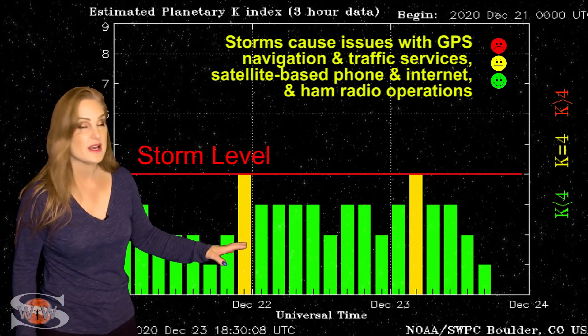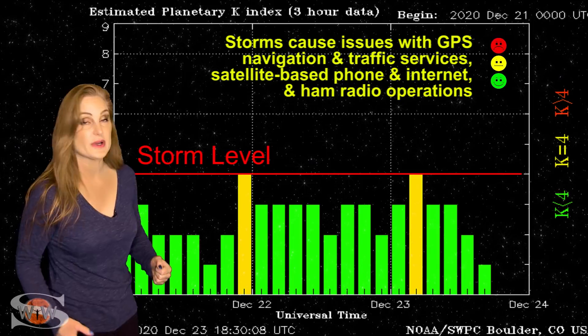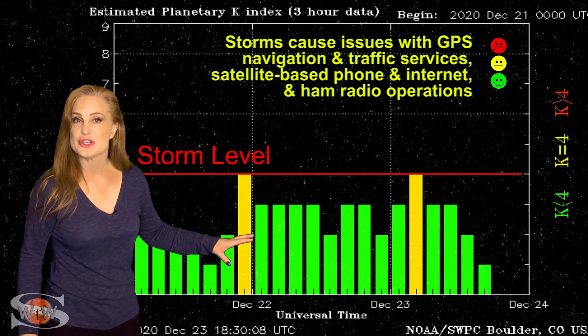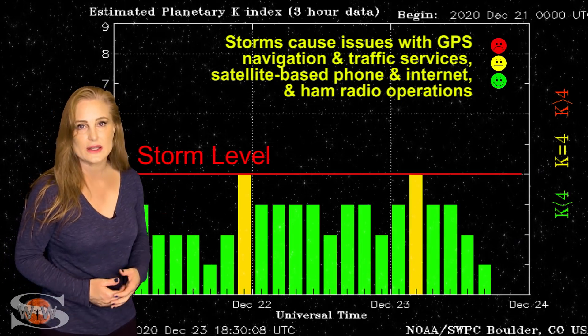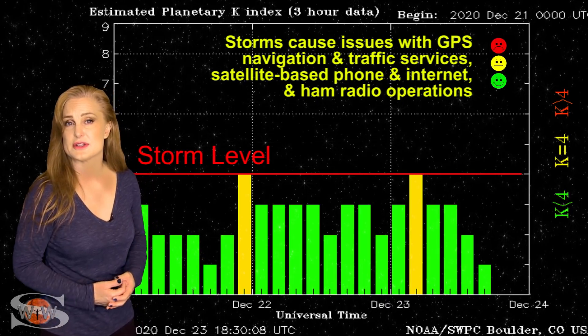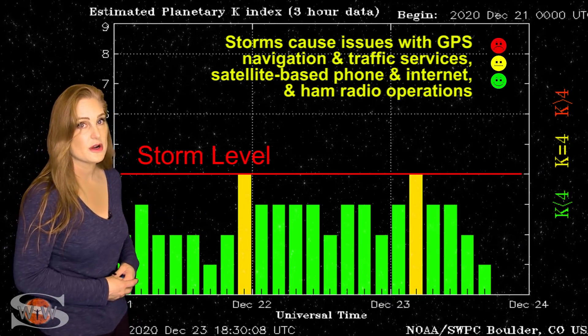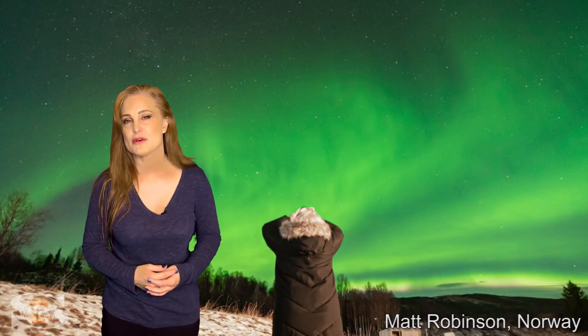These conditions have continued — on the 23rd, we once again hit more active conditions. So expect this to be sustained. At high latitudes we're getting some decent aurora, especially in places like Norway and Finland. We are getting pockets of fast solar wind that bump us up to active conditions even down at mid-latitudes. That's why sporadically we're seeing aurora in places as far south as North Dakota. This will continue over the next few days. Although the solar storms have yet to really get underway in this new cycle, we are beginning to get some storms strong enough to bring the beautiful coloring we expect during storm time aurora.